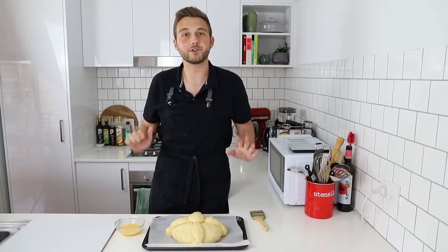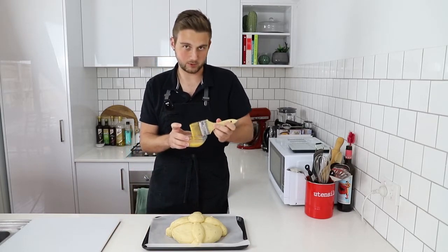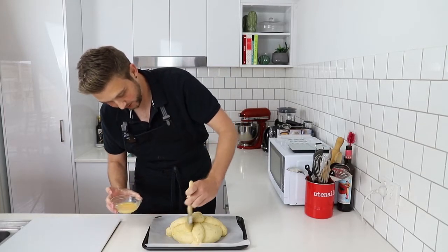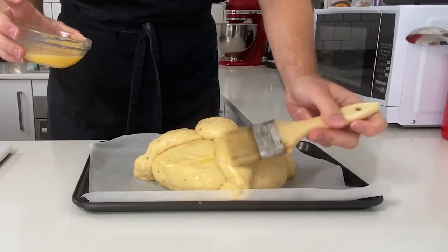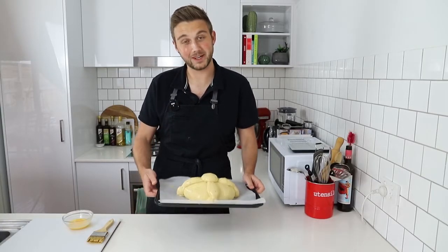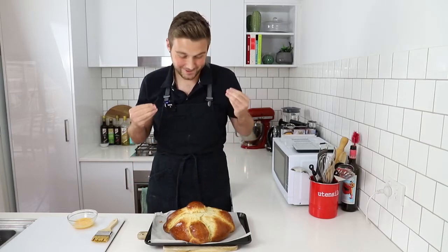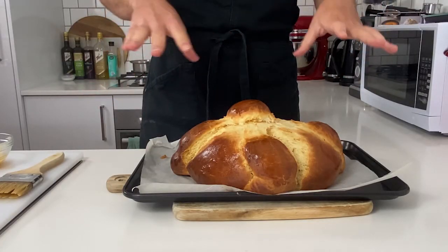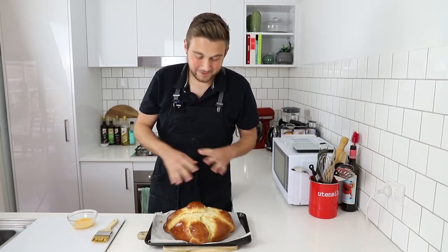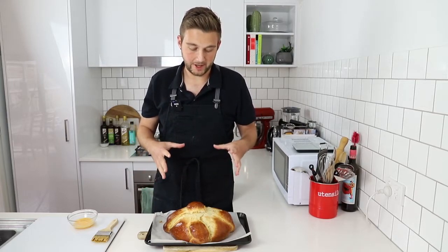The dough has rested now for an hour. I've got my oven preheating at 180. All I'm going to do now is give it a little egg wash — just one egg that I've beaten up — and I'm going to brush that all over the dough to make it nice and golden once it goes into the oven. I'm going to pop this into the oven at 180 for 30 minutes. It is out of the oven — it is ginormous and it smells absolutely incredible. It's got a nice golden crust from the egg wash. The bones and things have moved around slightly from expanding in the oven, but that is totally fine. I'm going to let this cool down to make sure everything is cooked all the way through.